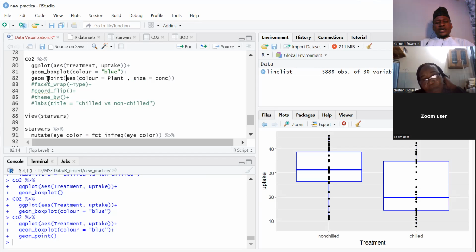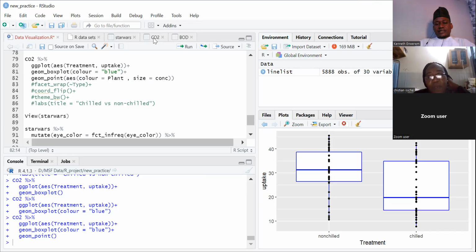Okay, so within those points, the geom point, I want the color. Now, there's a difference between this color and this color in the first place. This color is blue, but here I want to use a variable in the data set to represent color within this box plot.